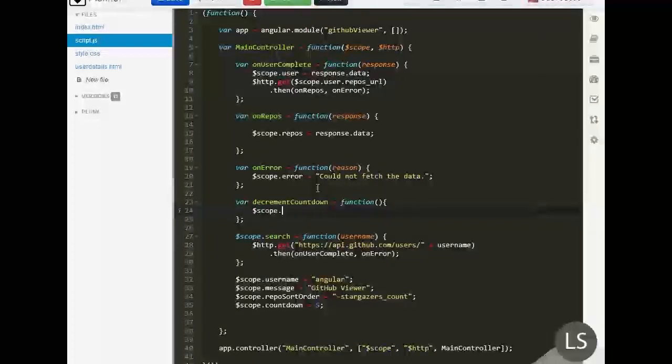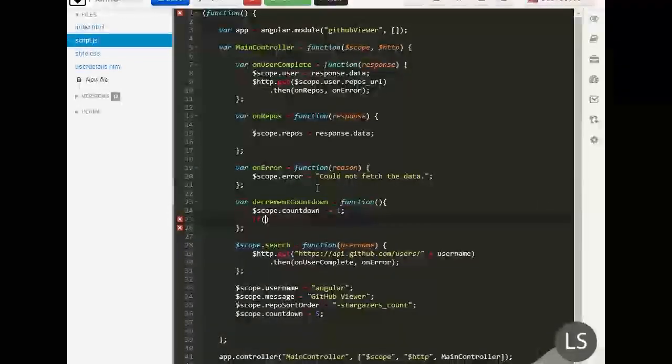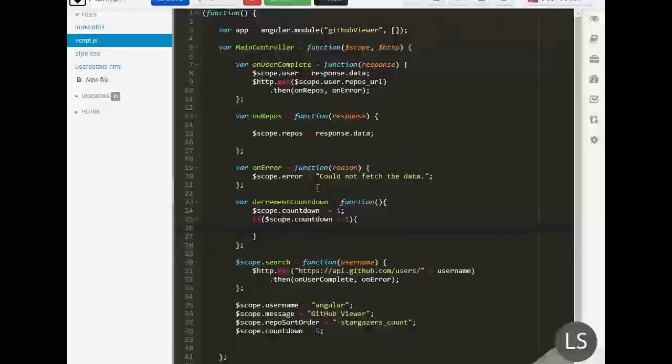But right now, I'm going to say that whenever this is called, we will subtract 1 from countdown, and then if countdown is equal to 0, or I could also say less than 1, we will do an automatic search. So scope.search, and because search requires a username, I will just pass in scope.username, because that is the model value that is bound to that input search.